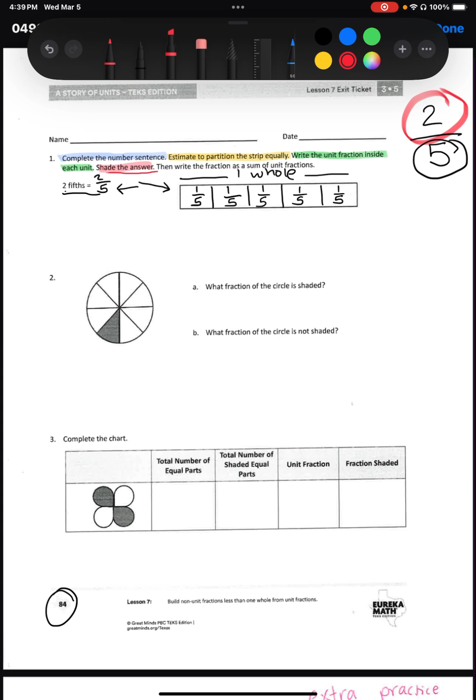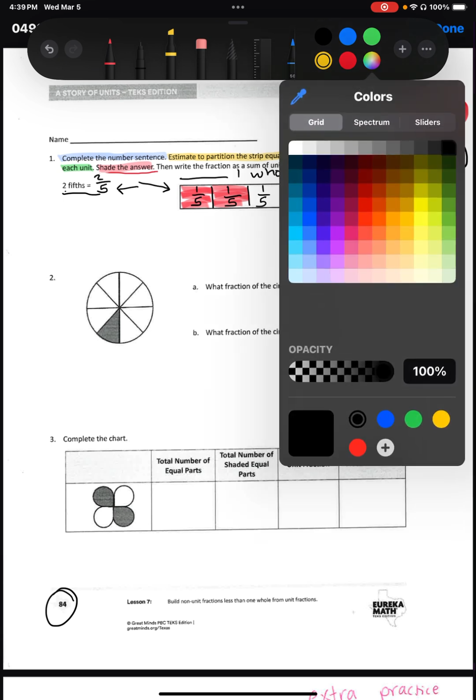This top number is the numerator. And I always say that is the part that is being asked for. In this case, it's the part that they tell us is shaded. So we're going to shade 2 sections of it. From there, and here's the last part, and the wording is very, we'll say fancy sounding. It says, I feel like this deserves its own color.